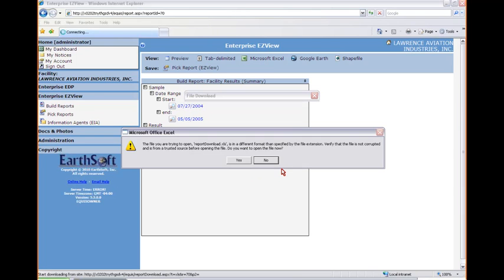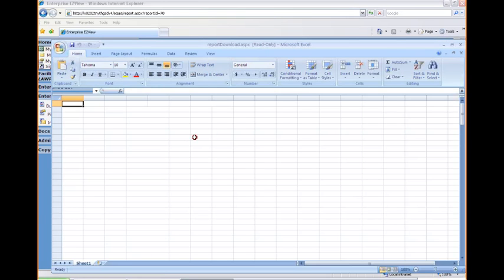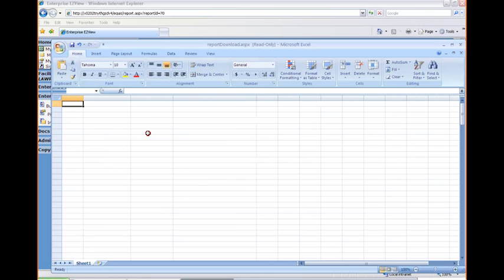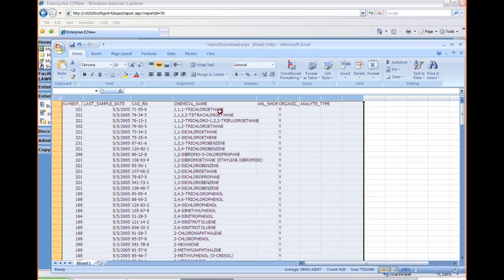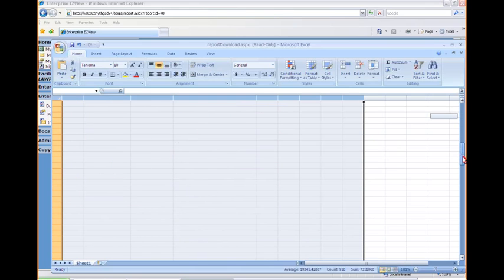And I've been told that, again, our next version of the system using Silverlight will not have these limitations. And again, that's a limitation of the tools, not anything we can control. All right, well, there it is. I don't know if I can leave it selected and scroll, but okay, so again, you can see there's more data here, quite a few additional analytes that are being sampled here.